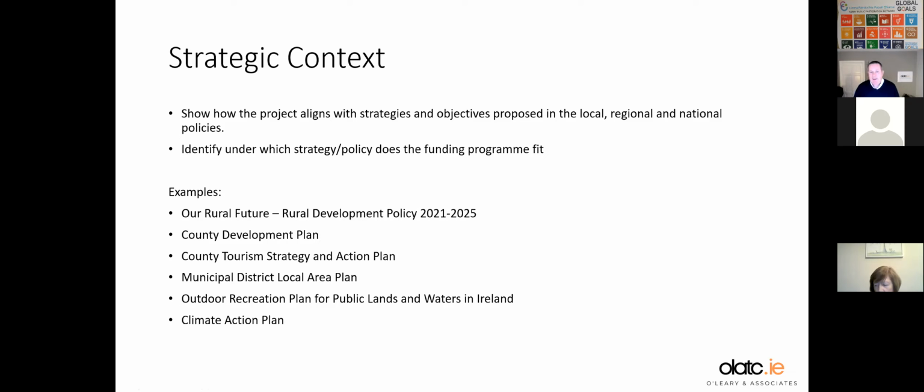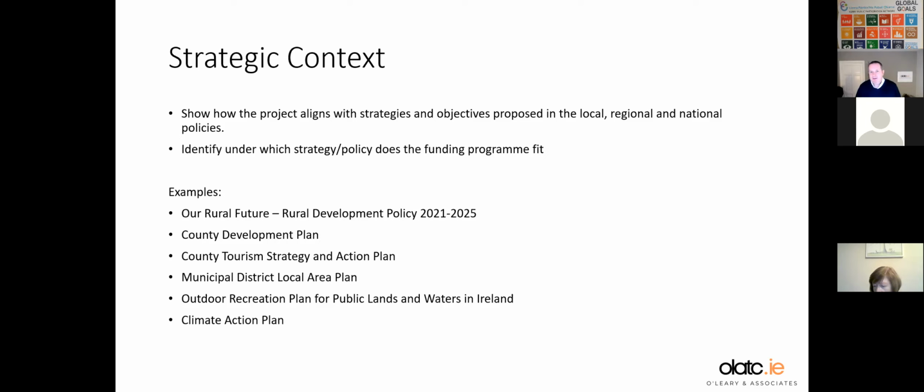Okay, so if you take, say, we're preparing applications at the moment for the Rural Regeneration Development Fund, the RRDF Fund, so large scale capital projects. And it's very clearly stated that they're going to support capital projects that are investing in the reuse and refurbishment of derelict and vacant properties in town centres or village centres in rural areas, in rural towns and villages. So there's no point going off saying we're building a brand new building on a greenfield site outside the town, because straight away it goes against their policy. So why would you even think that they would support it?